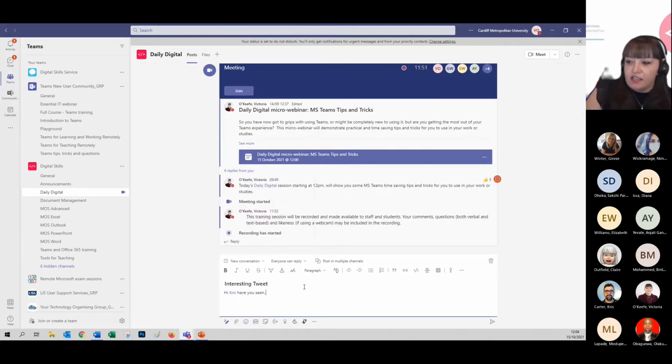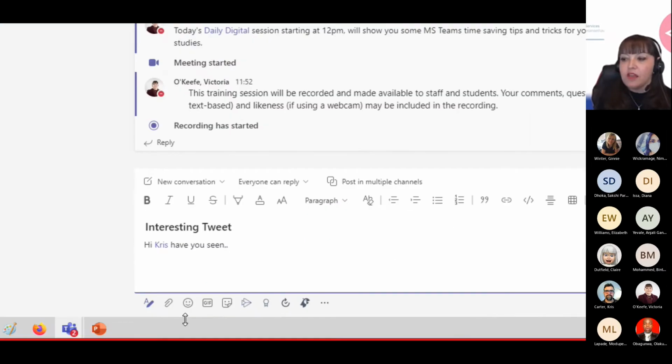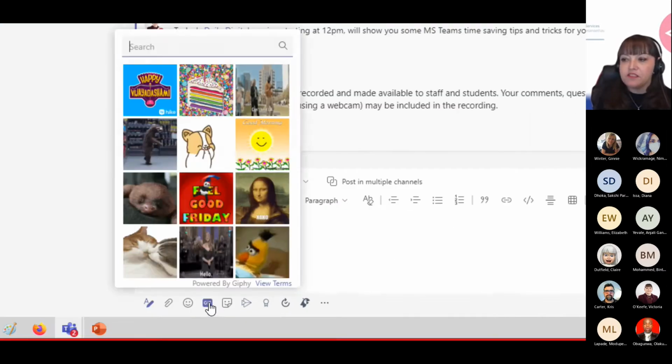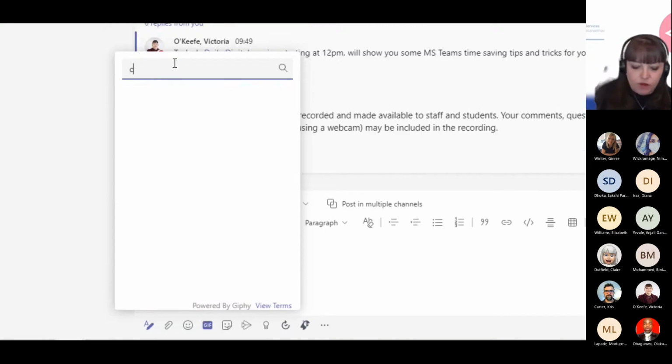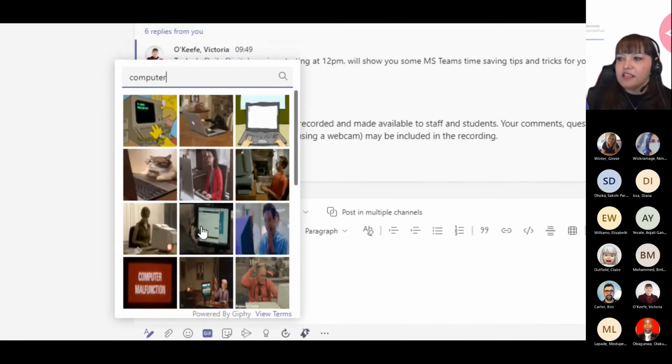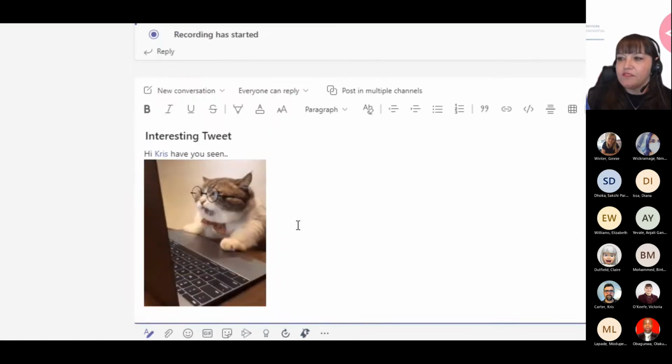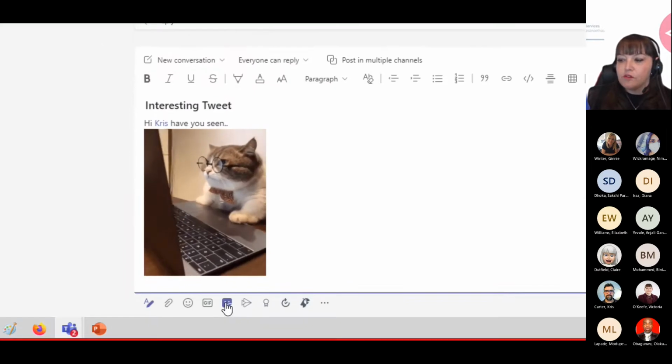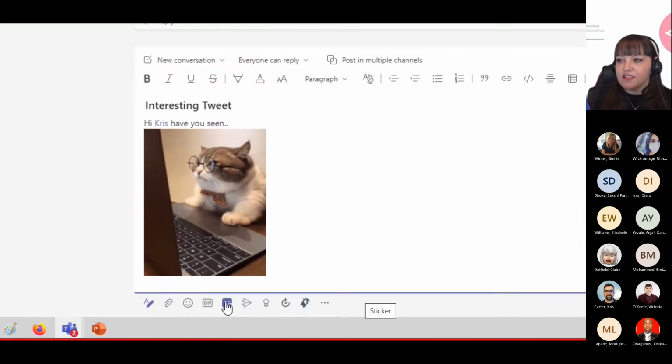Something else that's really useful to use, we can have GIFs. A picture will say 1,000 words, and you could type in what you're looking for and just insert one of these GIFs. And of course, lastly we've got the stickers.